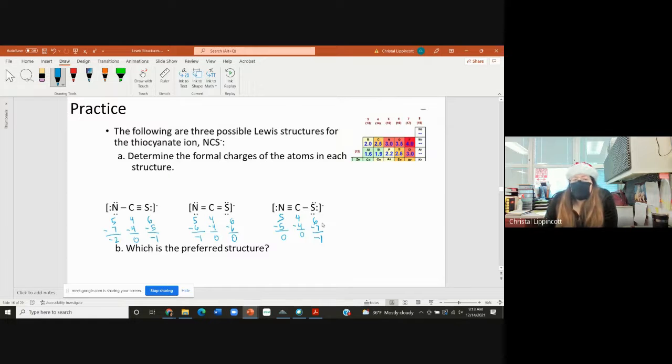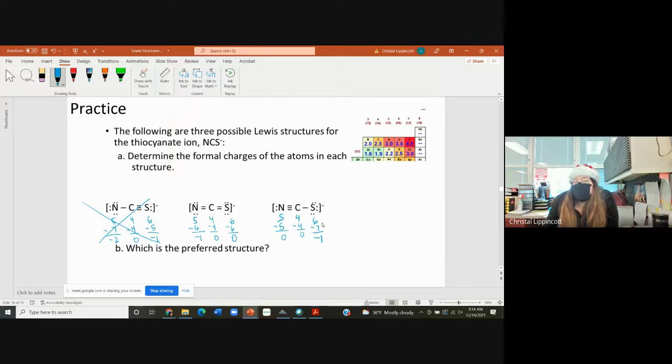So when we're trying to figure out which structure is preferred, if we can build a structure with as few formal charges as possible, that's what we want. So we're going to get rid of this one automatically because we had formal charges on 2 atoms. We have 2 options here where we can have a formal charge on just 1. Okay, so this one's quick to eliminate. Now we've got to figure out which one of these is right.